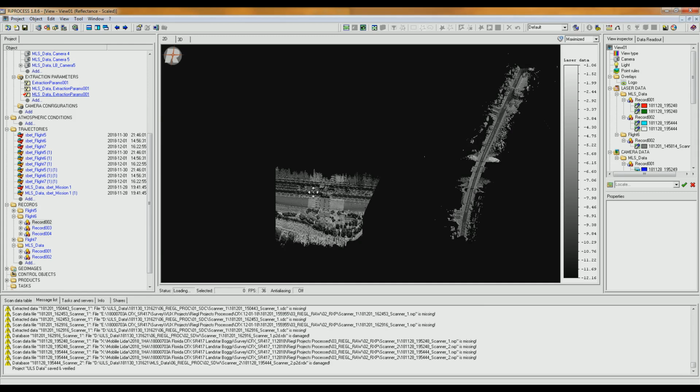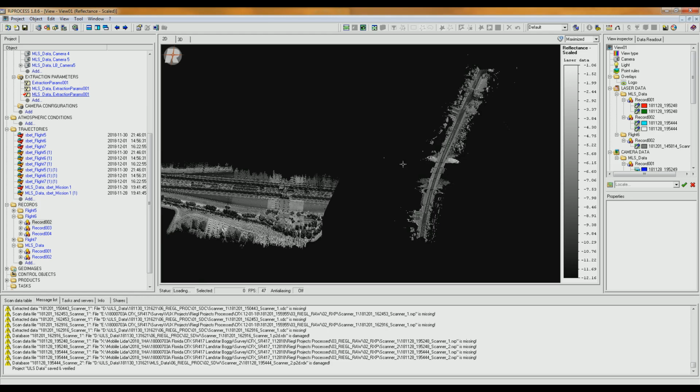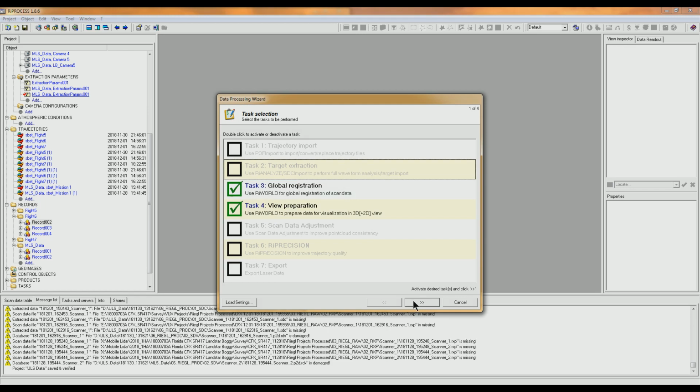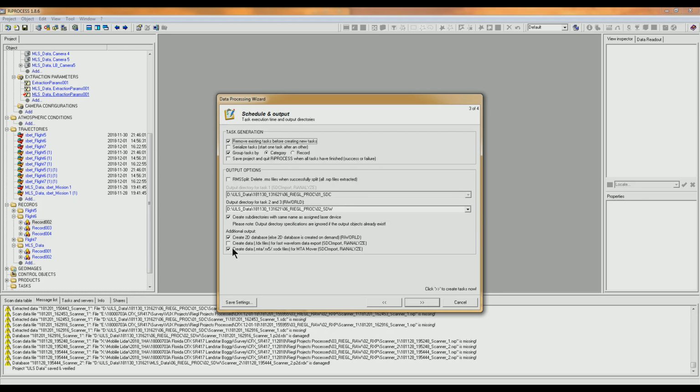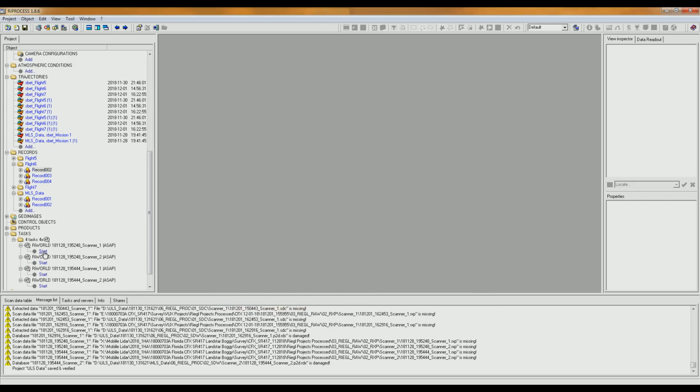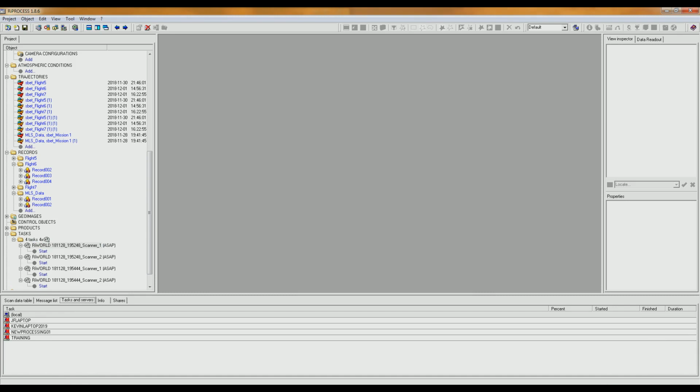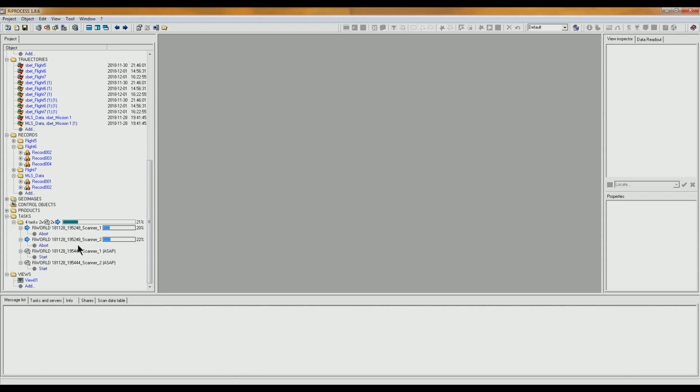Now, unfortunately, the geographical systems database manager for the data is not on the same scale for the UAV and the mobile. So we're just going to rerun RIE World. This will update the georeferencing for the mobile data, since that mobile data was imported into our UAV data, just to ensure that both data sets are on the same projection to be able to display properly in the view window. And with that, we're just running that in the background. Just know that you have a few different options during that project merge.